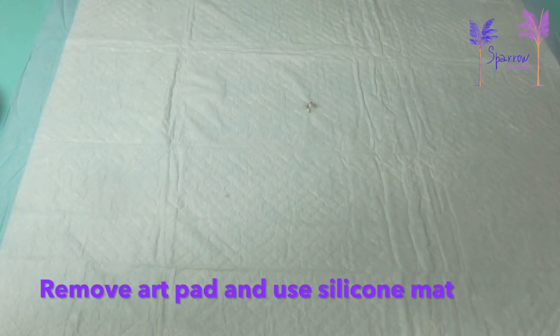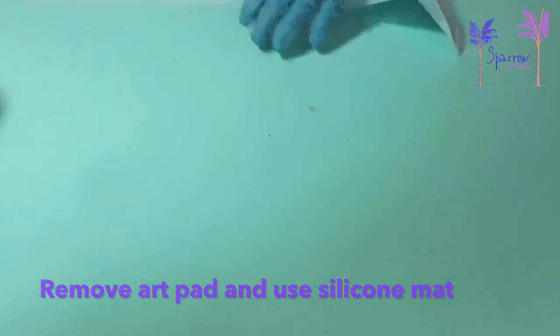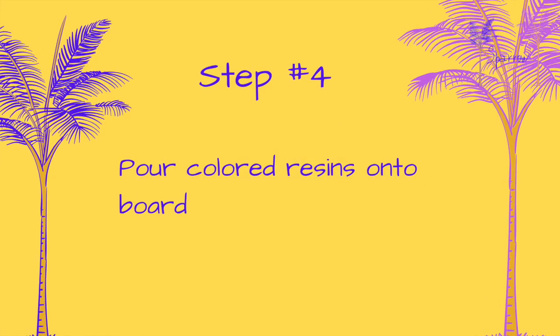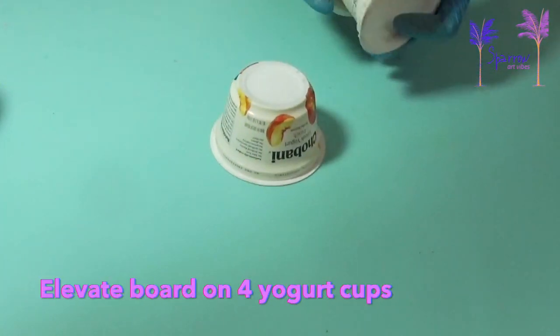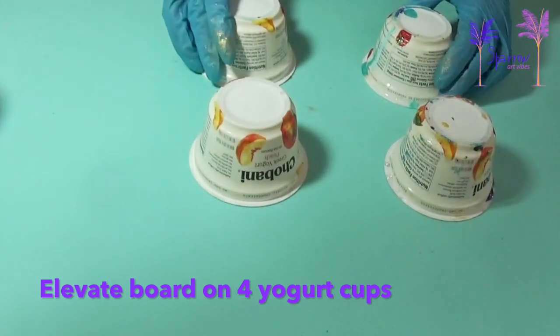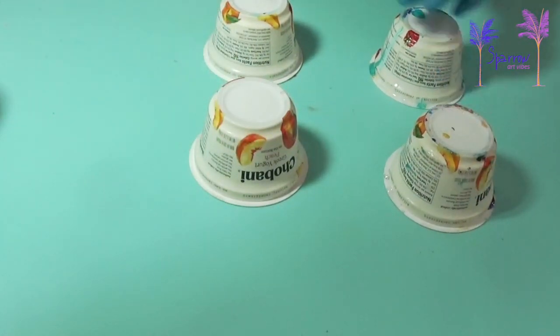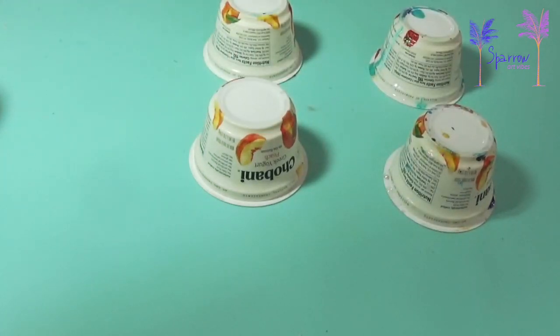I'm going to remove this background that I usually use so that we are working directly on the silicone mat. And so we need to put our board, elevate our board so that the resin, when it runs off the edges, it hits the silicone mat. We're going to put our board here.